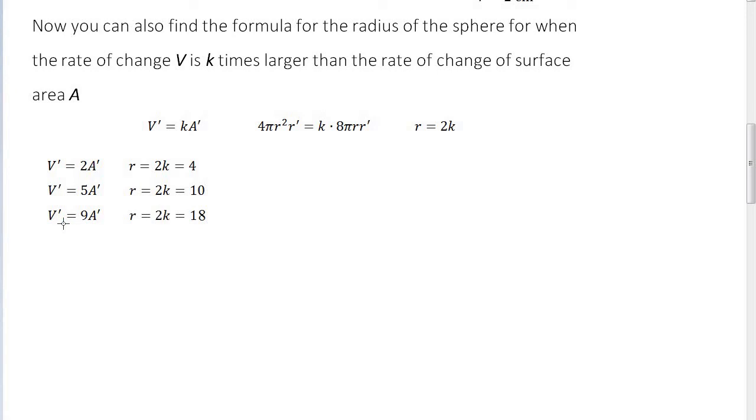Okay, maybe, hey, we were just considering growing volume. What if volume is shrinking? Maybe we want to know how fast the volume drops as the area shrinks. Say we're curious at what radius the rate of growth of volume is going to equal a 10th of the rate of growth of the surface area, like this, right? Well, that's going to yield the fact that r is going to have to equal 0.2. If we want to know at what point the rate of change of v is going to equal a 100th of the rate of change of a, that's also easily arrangeable like that, right? But I think you guys see the point here. All right, so that's the story of related rates for a spherical object.